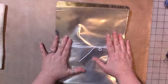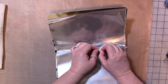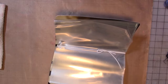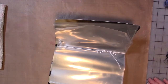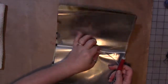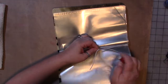You probably want to make yours a little bit shorter or just loosen your strings, which I'm going to do. Let's see. I need to sit down. Hang on. So maybe make yours 9 inches tall instead of 9 1/4. Or just loosen your strings. I don't remember what size custom keeper this is.